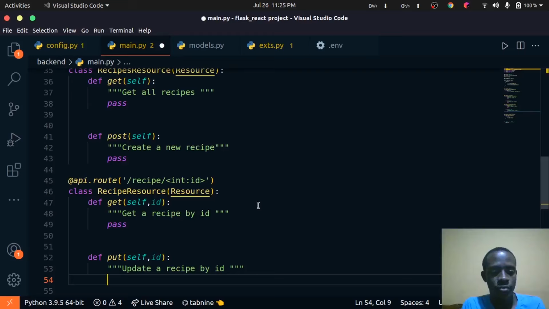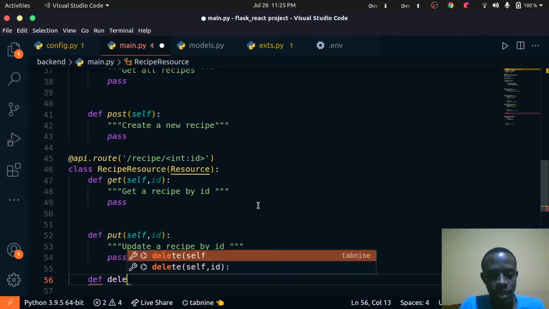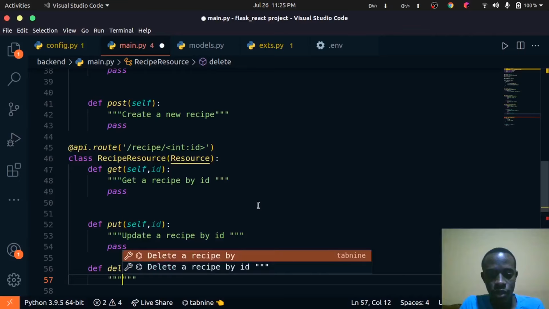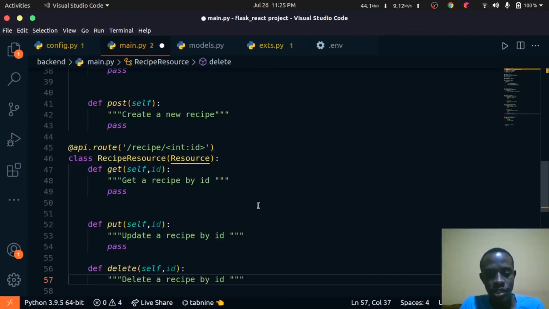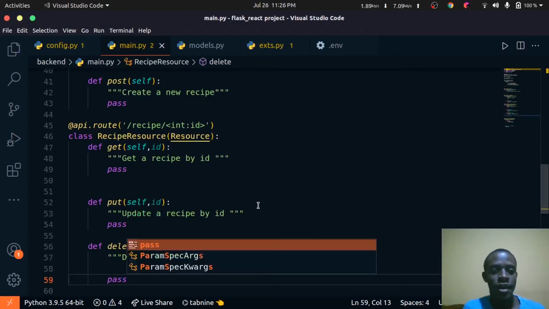So I'm going to come right here and say pass. So this is going to be the update method, and then for the delete method, I'll just say def delete(self, id). Then I'll also do the same thing. So it's going to be deleting by ID. So I'll pass. Now we have our various routes.